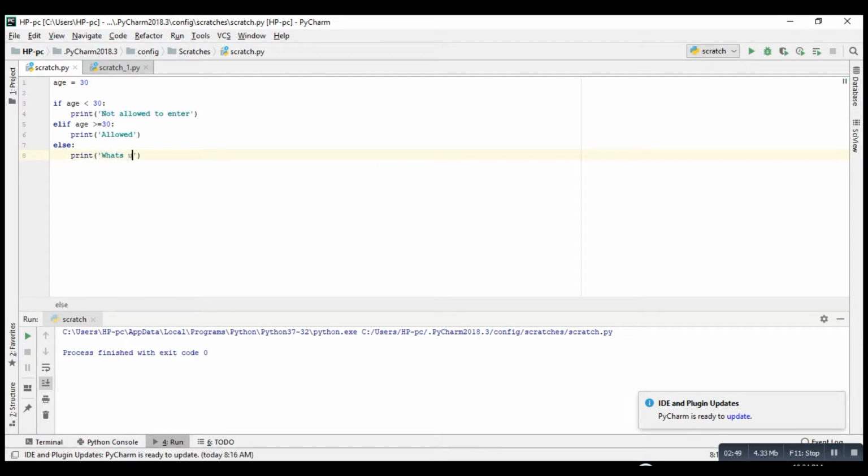So if we're going to run this program, the age is equal to 30, so it will show it like it is. If I put it as 25, what will be the result? It will show not allowed to enter. So it seems to be a perfectly running program for a variable given a value.